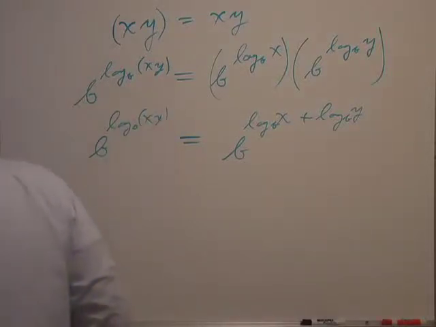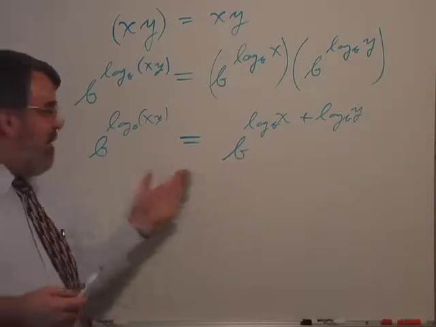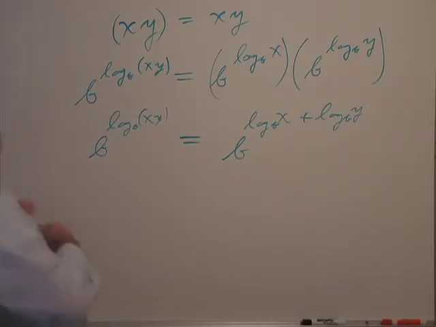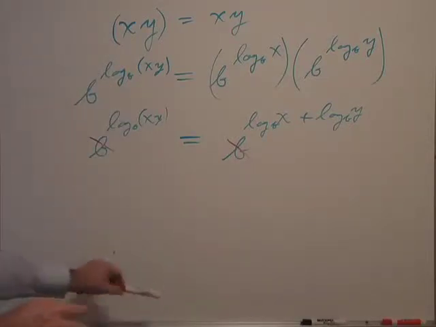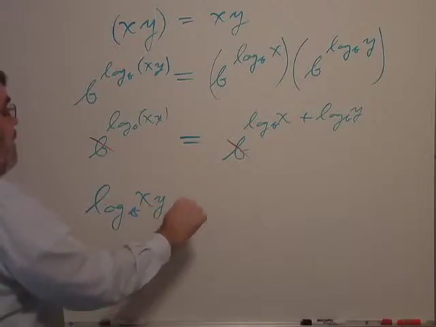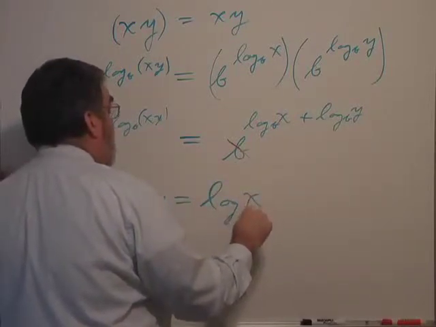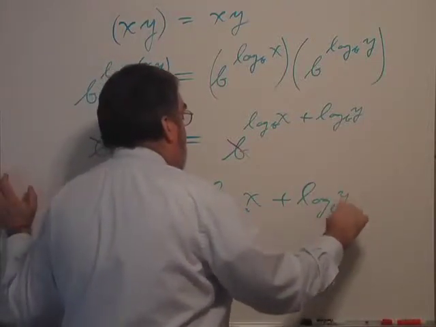Now here's the amazing thing about all this. We have an exponential equation, but the bases are equal. And what happens when the bases are equal? Then we can, if you want to, you can ignore the bases, because the exponents must be equal. So here I have this equation. The log of xy base b equals the log of x base b plus the log of y base b.